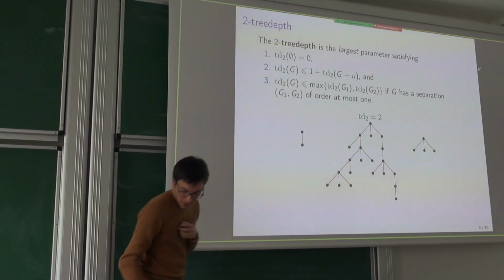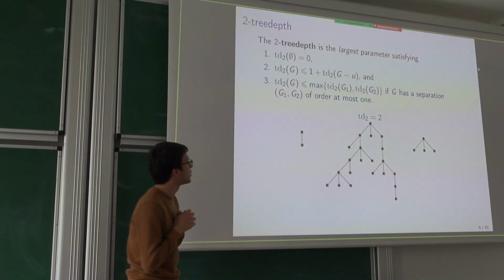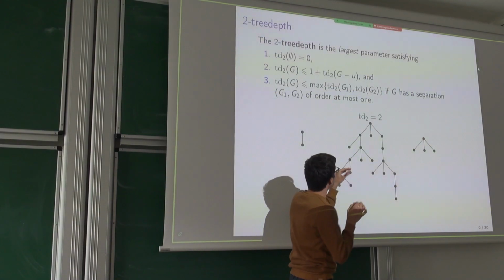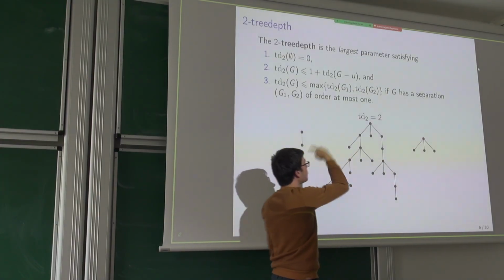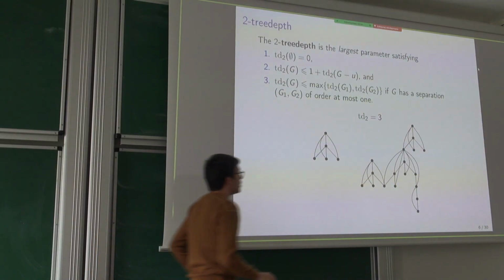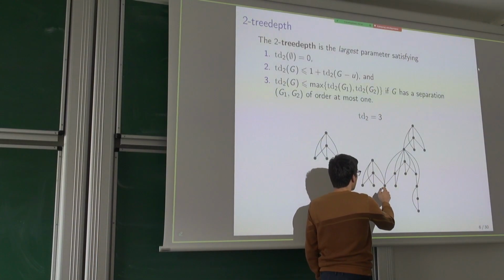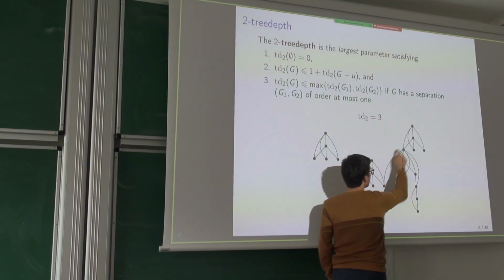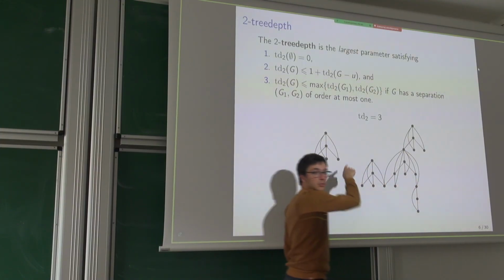Okay. And now if we want to build graphs of 2-treedepth equal to 3, we take a forest, we add a vertex on top of it, so we obtain an apex forest. And then we build every graph where the blocks are apex forests. So for example, here you have a block, and this block is one vertex plus a forest. Okay? And every block is like this.